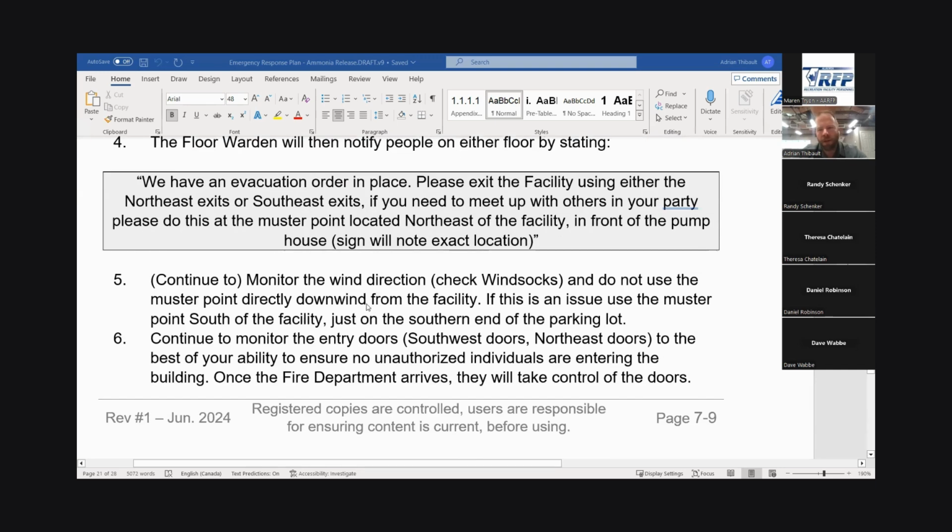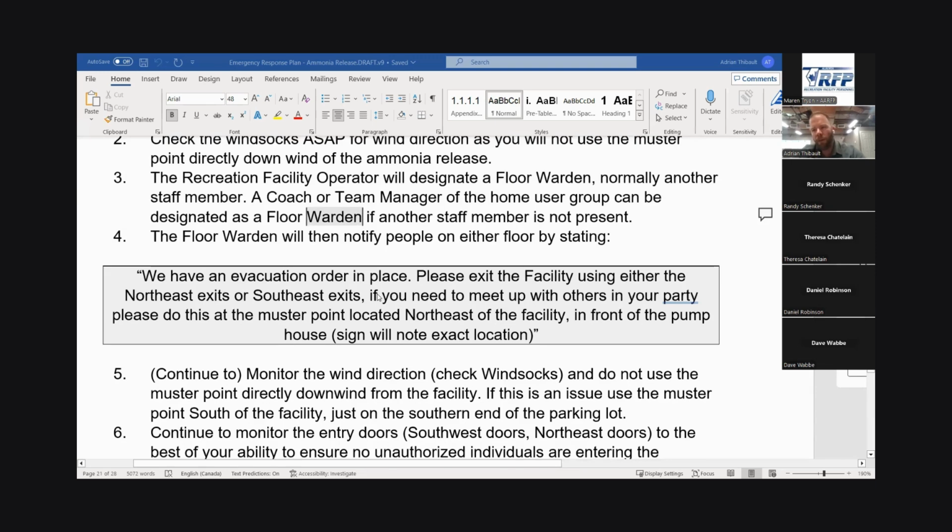And then checking the windsocks. If you're evacuating the building, in this ammonia situation, you may want to continue to monitor the windsocks, just in case it's going out the back of the building through the exhaust system. You don't want to be downwind, because even if it's not a potentially dangerous situation because it's exhausting through the atmosphere, if one person catches a whiff, they're going to freak out and go running for their car or running for something. They're not going to want to be there anymore.